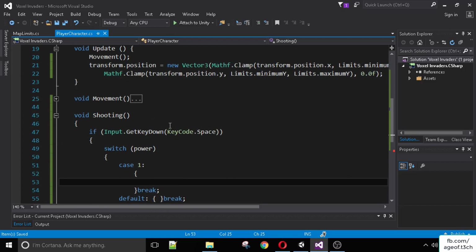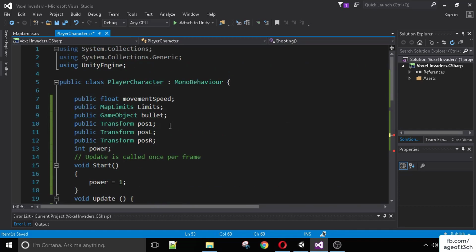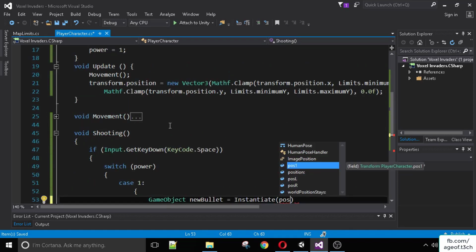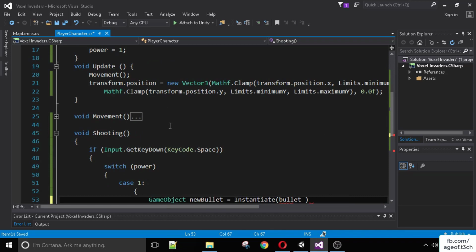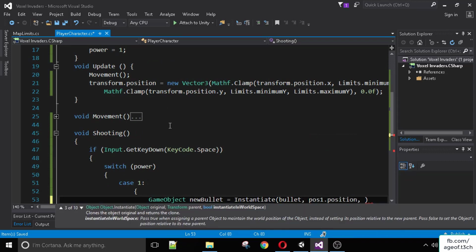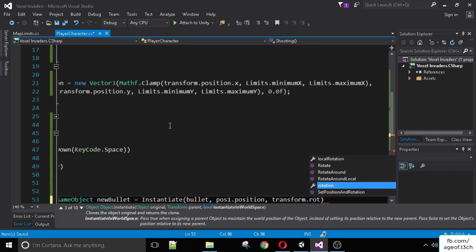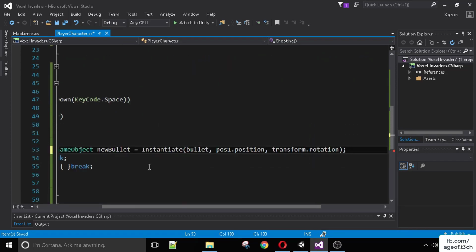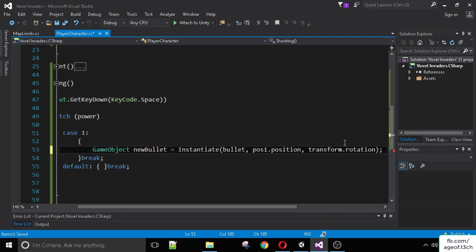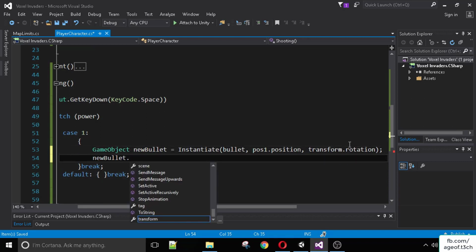So it's going to be game object new bullet equals instantiate, and I believe it's called, okay, position. We want to instantiate the bullet at position 1 dot position, and let's just get the normal rotation. And now that we have created the bullet, we want to add some kind of force. So let's say new bullet dot get component.